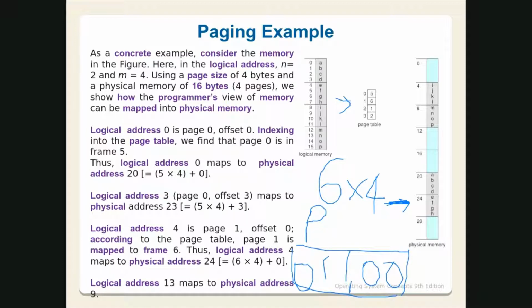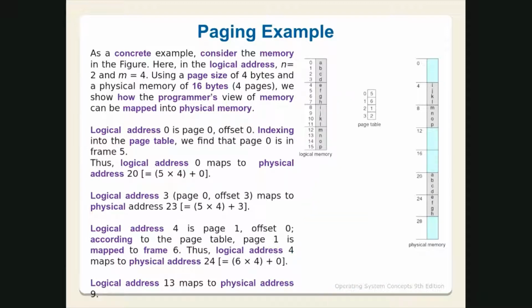How are you going to map your logical address to the physical address? You can do the same thing. Here there is a question. Logical address 13. This one you can do by yourself if you want. You can write the 13 and break it into page number and offset, and you try to map it to the corresponding byte in the physical memory. You try it, and then homework maybe.